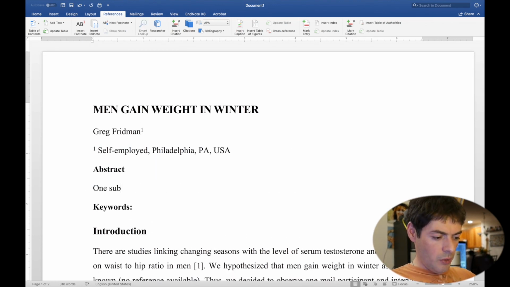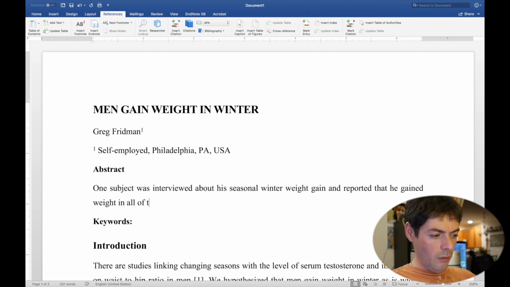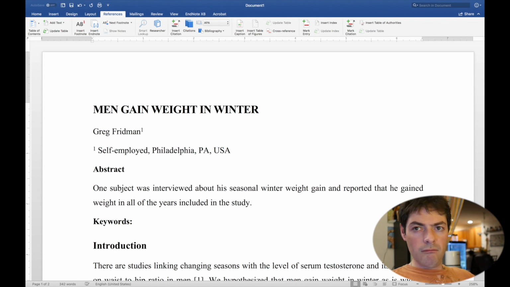One subject was interviewed about his seasonal winter weight gain and reported that he gained weight in all of the years included in the study. Pretty boring. Keywords: weight gain.